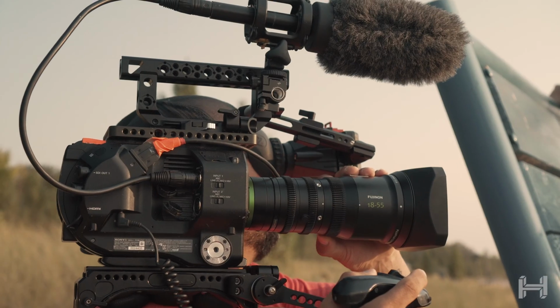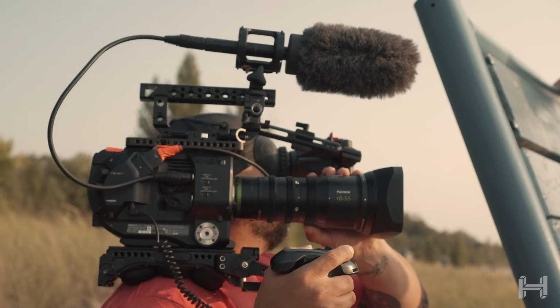Before the A7S III came out and had 10-bit and stuff inside of it, a lot of the Sony cameras, DSLRs, only had 8-bit, and I found it very hard to match the colors. I found it easier to match the colors between my FS7 and a GH4. That was a micro four thirds, a much smaller sensor. And you could still get shallow depth of field with that. You could still get great looking images with that.